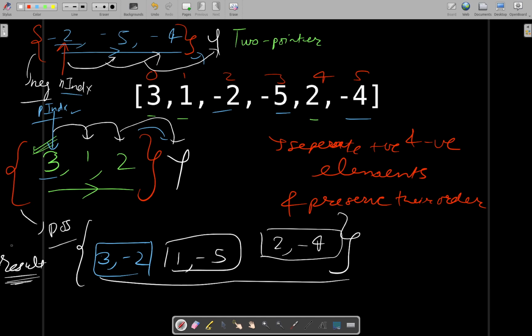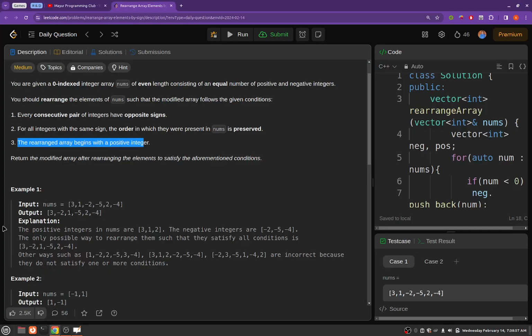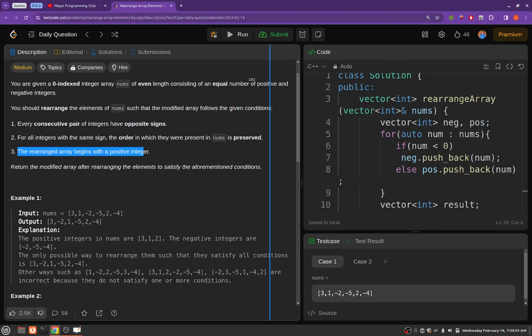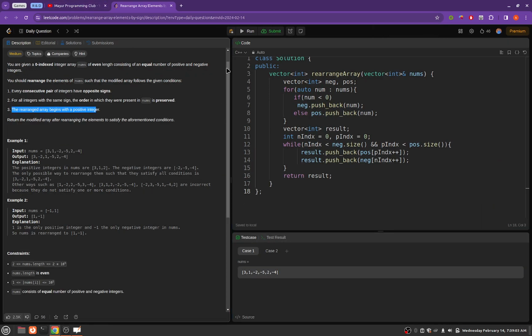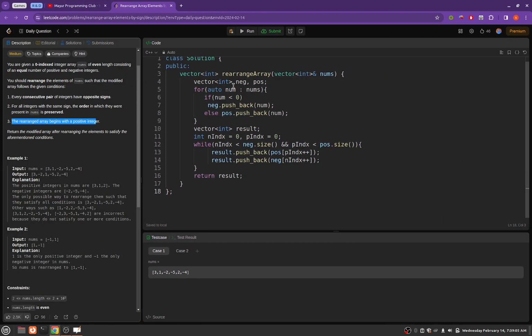Now let's see the implementation part. So this is the implementation part. We are separating out the positives and negatives, traversing the given array once and separating out positive and negative values, and then we are using just a two pointer approach, moving both of the indices simultaneously.